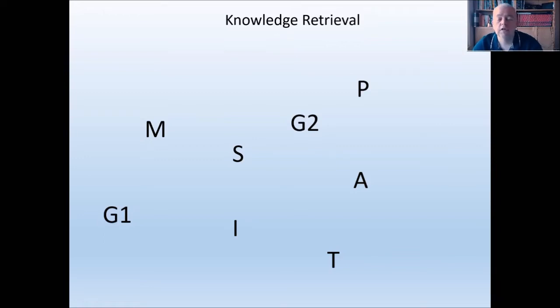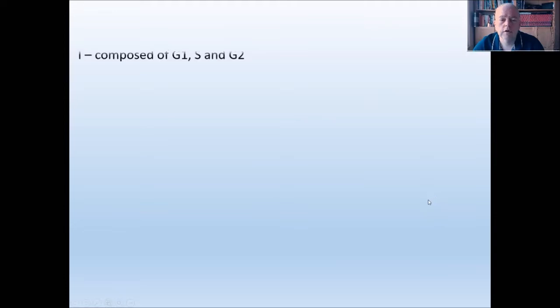Okay, hopefully you've had the chance to do that. So now you can go through and see if you've got them right. So let's have a look. As we work our way through, the I part is obviously looking at interphase, and this is composed of G1, S and G2. So we'll look at those individual components now.